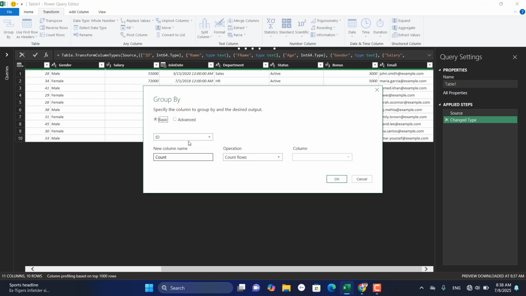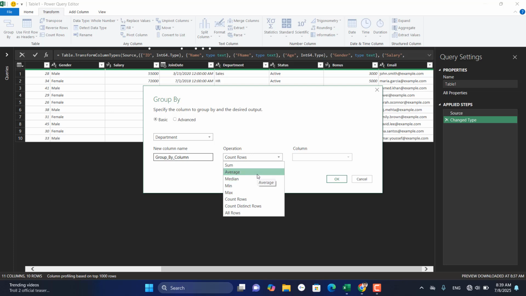The column based on which we want to group the data, we will select here. So I want the data to be grouped based on department. This will be the new column which is created from this. Group by column. Operation is a condition based on what we want to group the table.